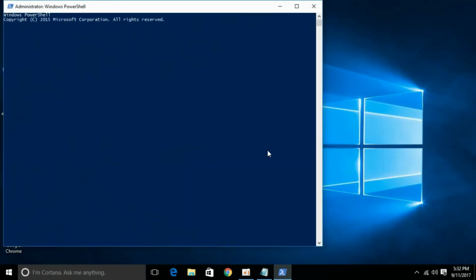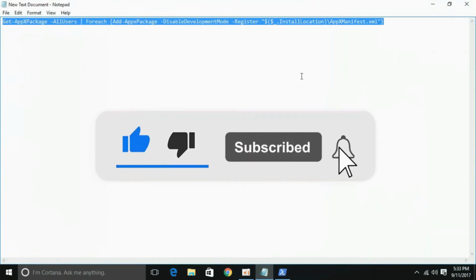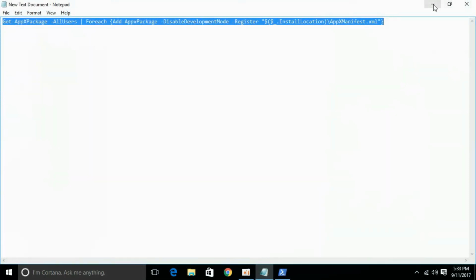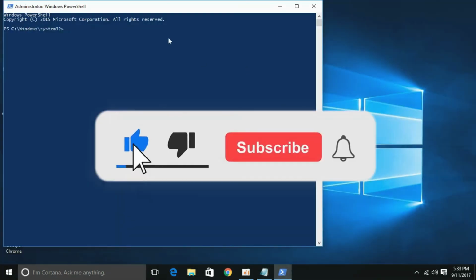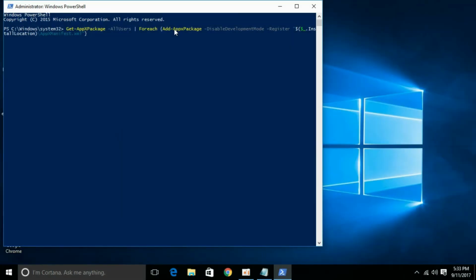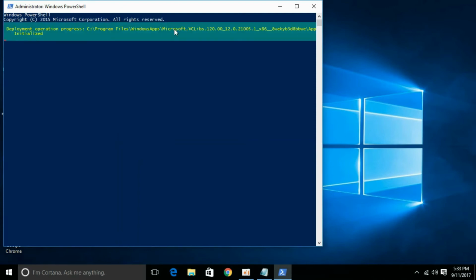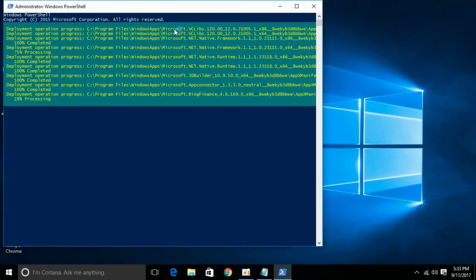Then here you can press spacebar and you have to now paste here the command that I have provided in my description. For myself, I have noted it in my notepad. So just copy that command and paste it on there and press enter. Then your Windows starts restoring. It will take some time, so I pause the video and I show you the main points.